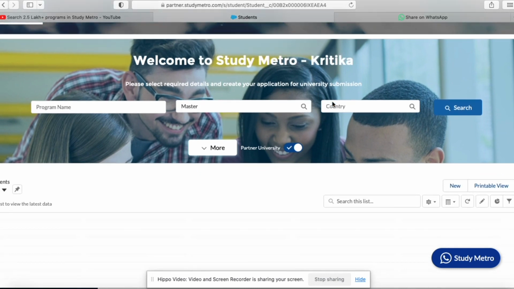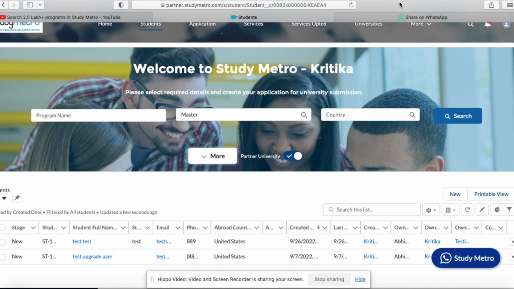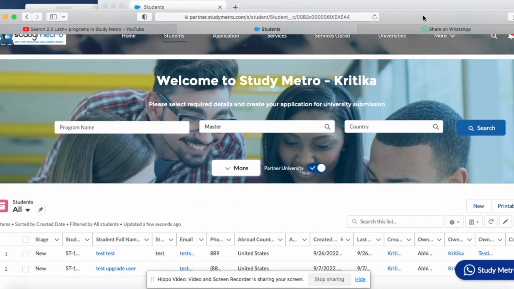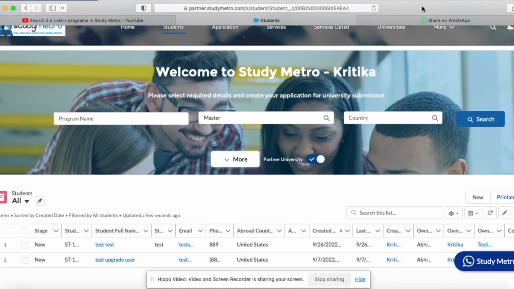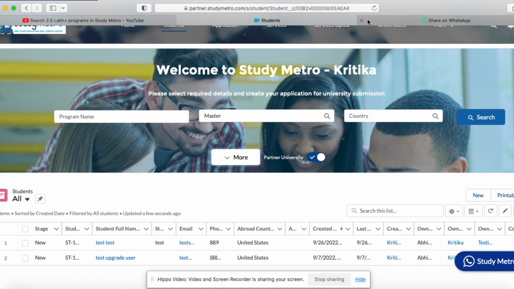There will be cases where you have five different counselors working in five different branches, or in the same branch. They can only see the students they are adding, so they cannot see other staff data or the manager's data.